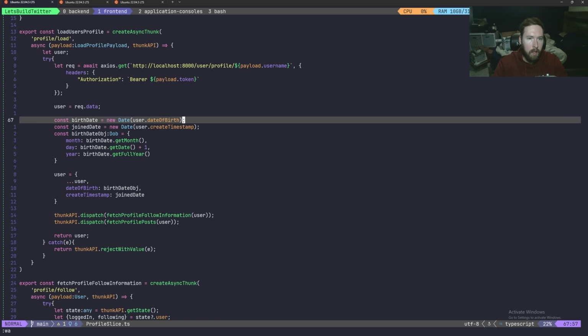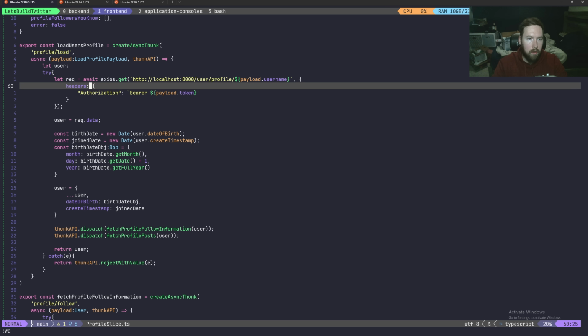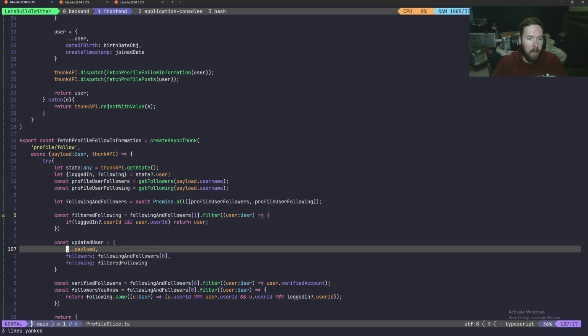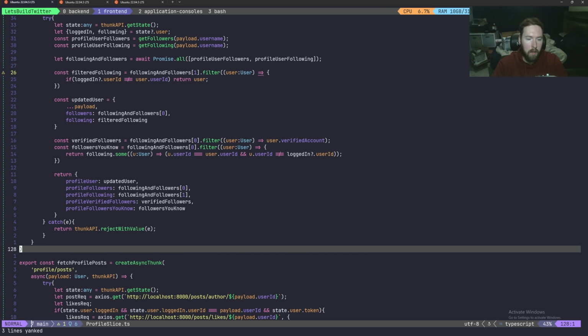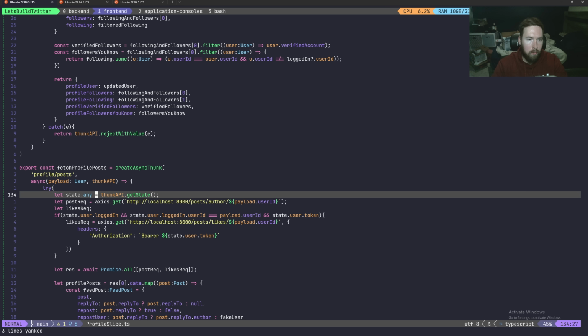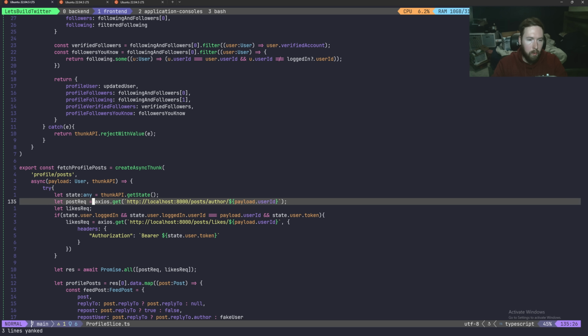So I also need to go ahead and put in our authorization for the other one. I don't think that I needed this, but it also might have been because at one point I'd set it up so that we didn't need to have this. So I think that's what's going on here. So we didn't need to have the auth, but now we do.